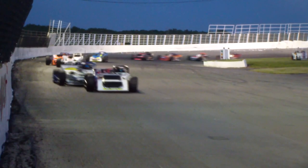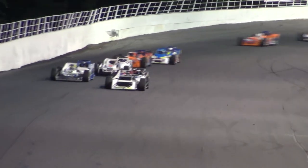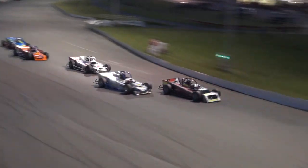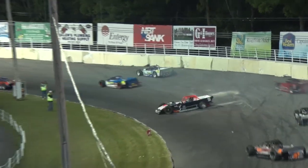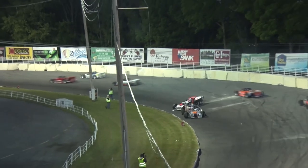After the restart, Danny Abt would begin work on the 27 of David LaTulip down in corner number one. Those two cars would race bumper to bumper for several laps, battling for the race lead in this one with Tesoriero and Jason Simmons back there third and fourth. And you can see creeping into the screen the 18 of Andrew Schartner, again coming from the back side of the field. Well, Danny Abt finally would find the high side out of corner number four down the front straightaway, but the two cars would touch down into corner number one as Abt gets sideways in the 57. Yellow lights would come on as the five of Tim Guru and the eight of Josh Kerr would spin.